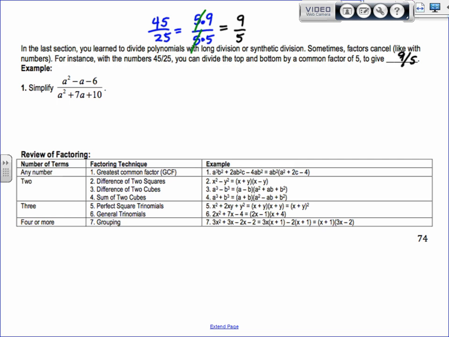If you can factor them, go ahead and try to factor and see if it reduces. So I'm going to factor the top and the bottom. Let's do the bottom first, it's easier. A squared plus 7a plus 10. You're going to need a plus 5 and a plus 2. See how the outer and inner combine to be 7? So we're good. All right, now the top, I want a squared minus a minus 6. So I'm going to need a minus 3 and a plus 2. That way they multiply to be negative 6, but then my outer and inner do combine to be the negative a. So we're good.